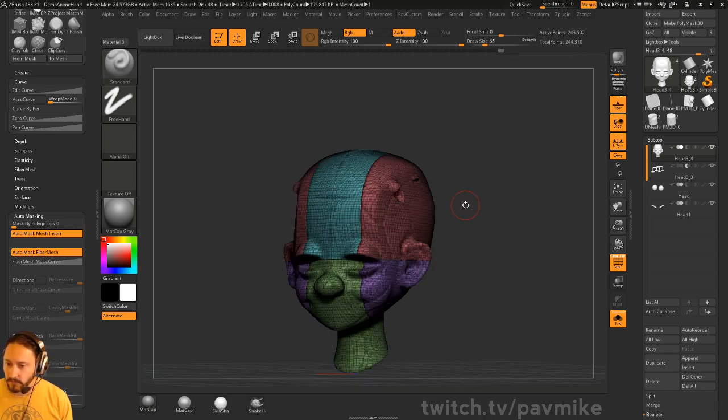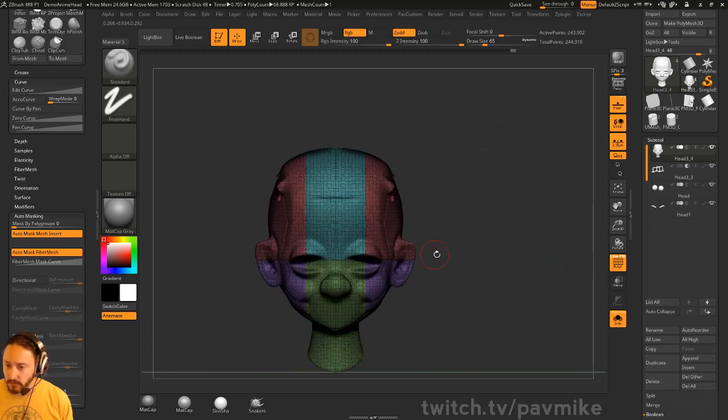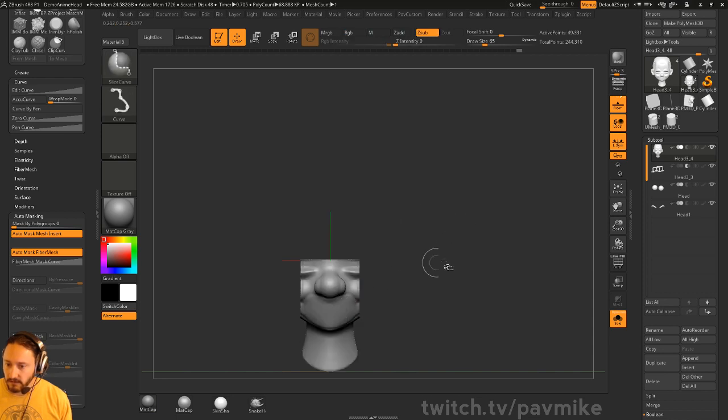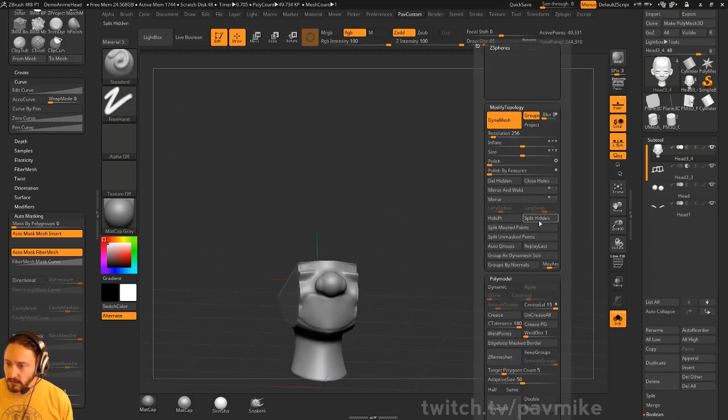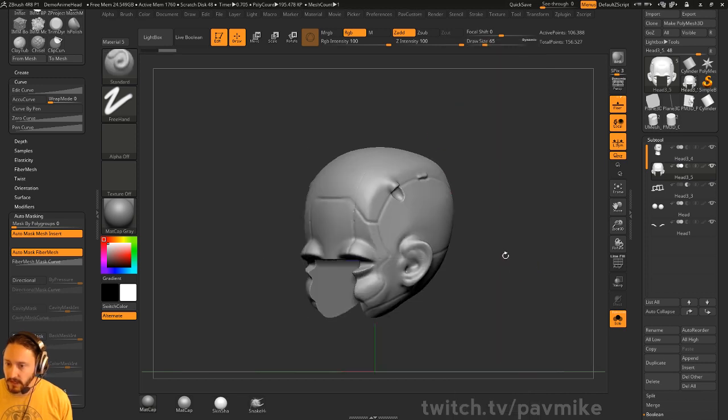So let's say I want this, now we can go through, and this whole piece in the middle is pretty much what we want. And we can go, you know what, we want these three to go together. So what we can do is, we just pop out the one we don't want. So we can just take this one here. We'll do a split hidden. And then with these ones, we'll turn groups off and then Dynamesh that here.